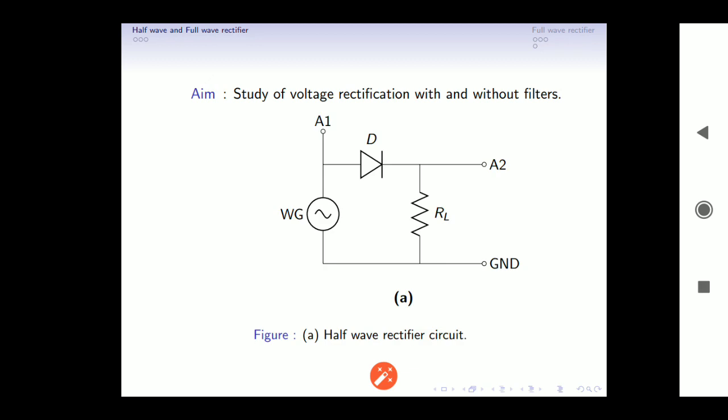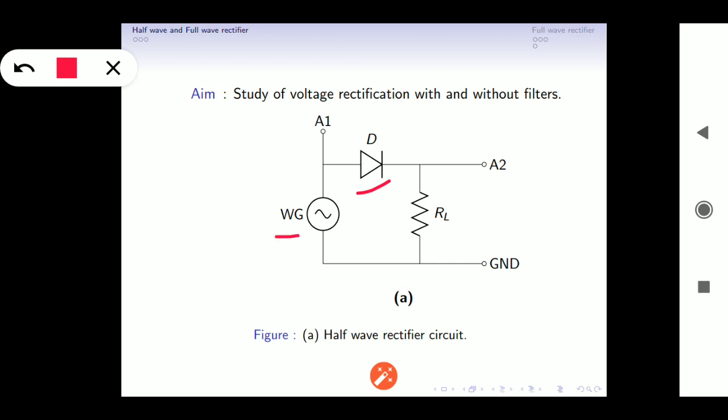This is a circuit of a half-wave rectifier. A diode, an ordinary diode, is a unidirectional device. That means it passes current in only one direction and does not pass it in the opposite direction. So when the diode is connected in forward bias, it conducts. In reverse bias, it doesn't conduct. That's the basic principle. This is the circuit which can be constructed using an XSpice kit.